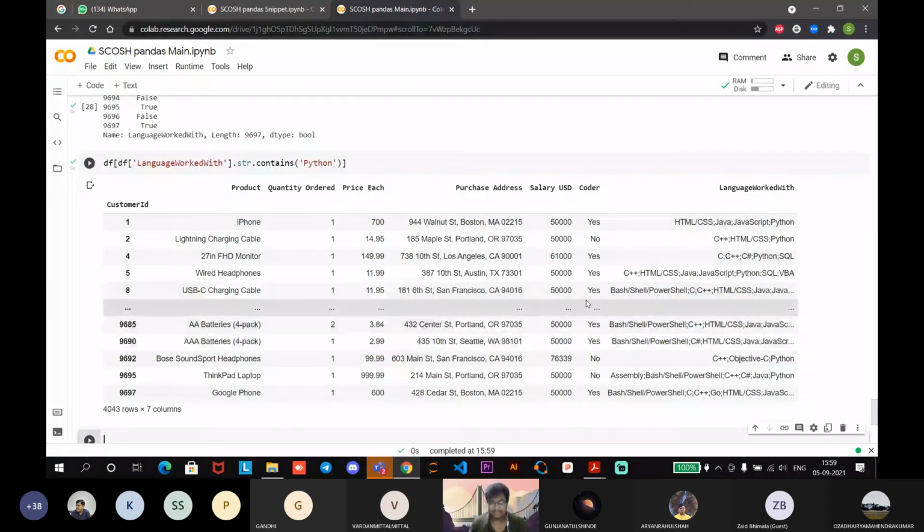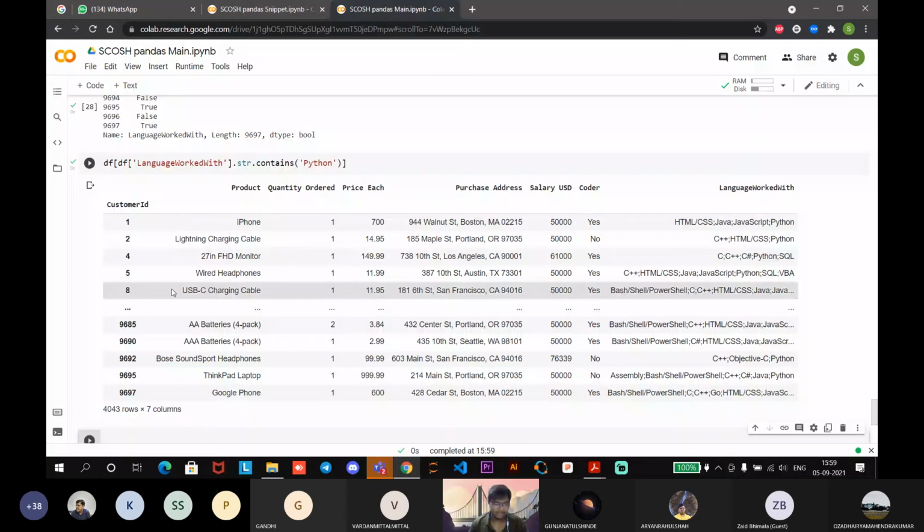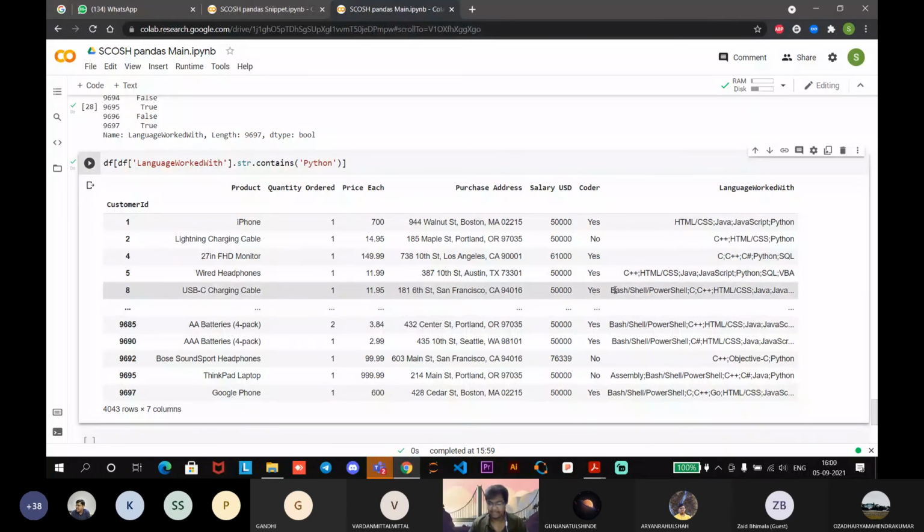Now just a small exercise kind of thing. You can see for this 8th index guy, you cannot really see Python because the whole sentence is truncated. यहाँ पे dot dot dot दिखता है, but you can access this exact cell, right? So I just want you to access this cell and see कि Python आगे लिखा है या नहीं. So just do that. Whoever does it, just inform me. Just a quick little exercise.